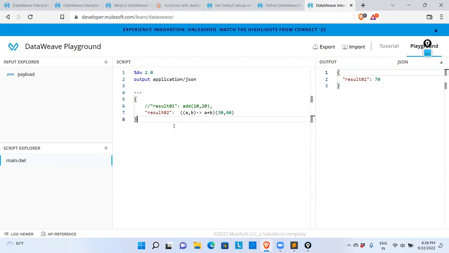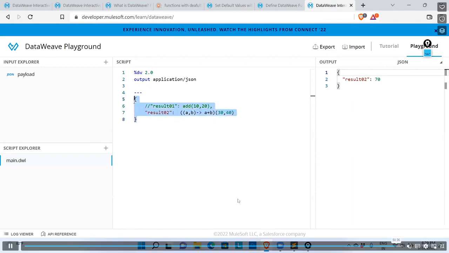So that's all about functions and lambdas. Where we can use lambdas, tomorrow I will explain. As of now, we have completed the ABCs of DataWeave. That's it, there is nothing more. From tomorrow onwards, we start with the usage of the most useful functions: the map function, map object, filter object, reduce. These are what we generally need to use. Tomorrow we will see all those things one by one.